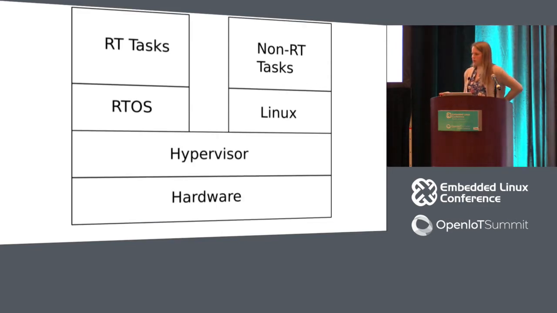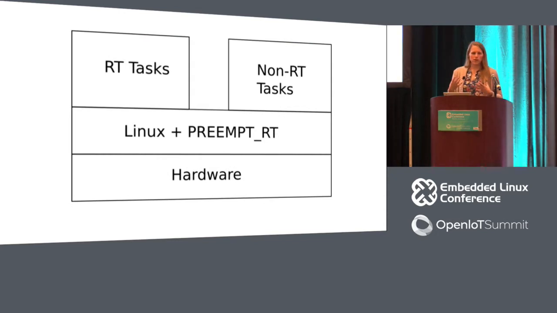If you look at something like Xenomai, I don't know if you were all in Jan's talk today. He was talking about Xenomai, and it follows this hypervisor, I think they call it the co-kernel approach. It's effectively like you run a separate operating system within the realm of, I'm going to call it a hypervisor here. It doesn't necessarily have to be a hypervisor. There's AMP solutions where you can partition, okay, these cores are going to run FreeRTOS, and these are going to run Linux. Again, there's trade-offs to be made about usability and communication between these mixed criticality systems.